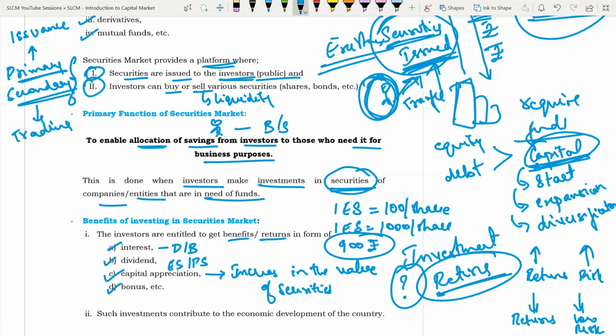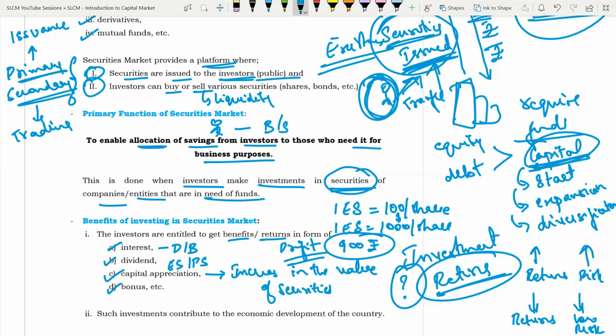When you bought a particular commodity, you bought it at 100 rupees. But now when you're going to sell that particular thing, you're selling at 1000 rupees. So the 900 rupees is your profit. It is the increase in the value of the security that you are holding. And this increase in the value itself is called capital appreciation, where the value of your investment is going to increase over the period of time with the growth of the company, with the performance of the company.